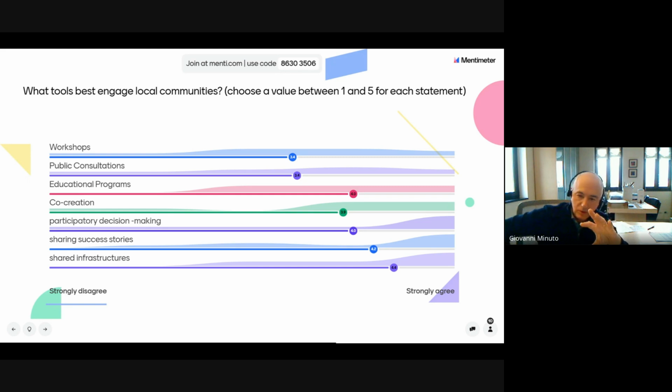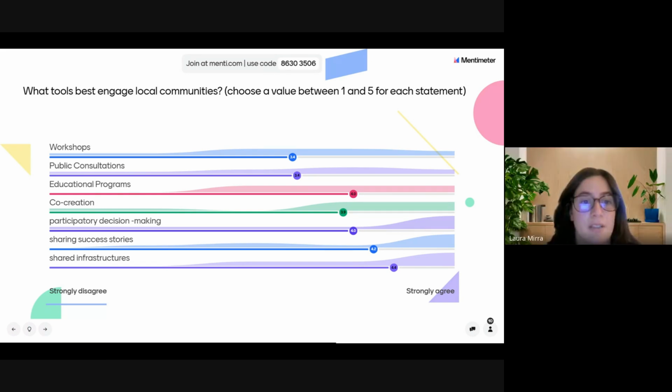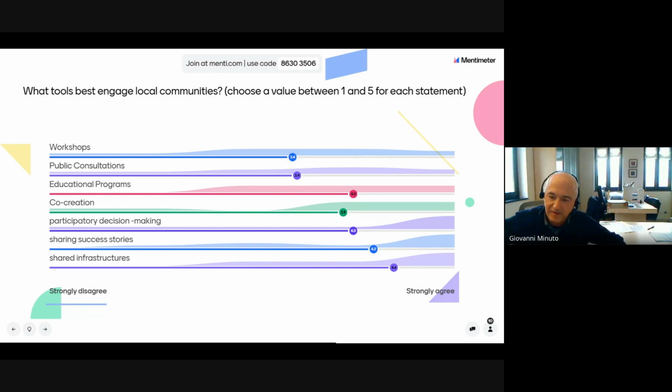Sorry, I want also to say that in 10 minutes I have to leave this group. I'm very sorry, but I have a meeting of the local action group and I have to go. I'm very sorry for this. No, thank you for joining such an interesting intervention. I remain till 4 o'clock and 10 minutes. Okay, thank you.